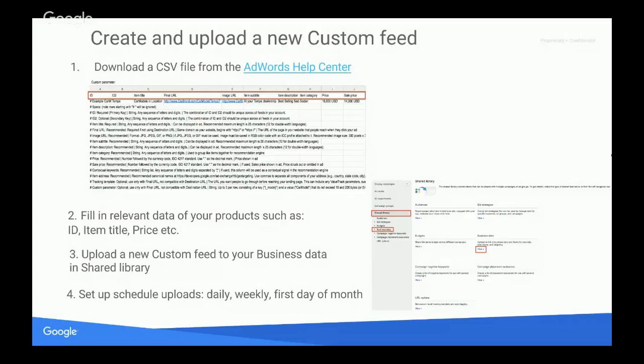And finally, if you wish to do so, you can set up scheduled uploads, so the system can automatically upload your CSV files or your feeds on a daily, weekly, or monthly basis.